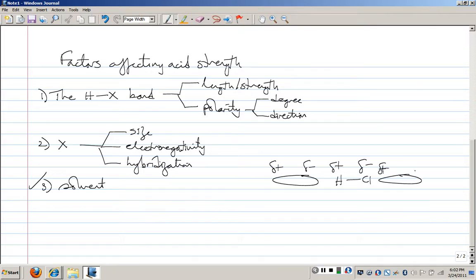And in so doing, these bonds are forces of attraction. So literally, this polar end, and of course you're going to have several molecules of solvent on this side, and several molecules of solvent on that side. Together, these molecules will form bonds with one end of the molecule, form bonds with the other end of the molecule, and literally pull the HCl bond apart. And you can do that if the molecule is polar.